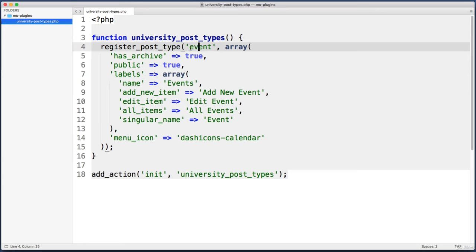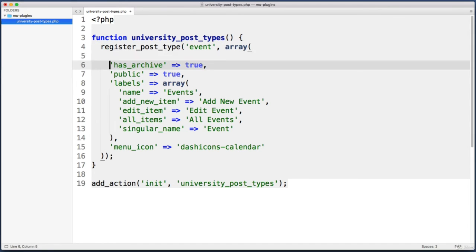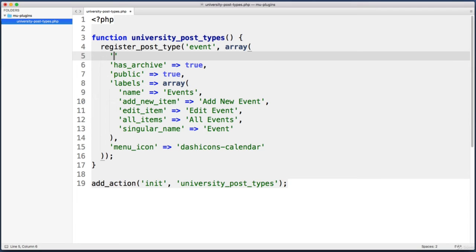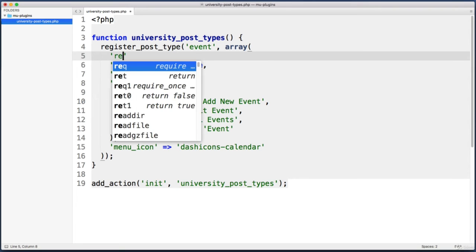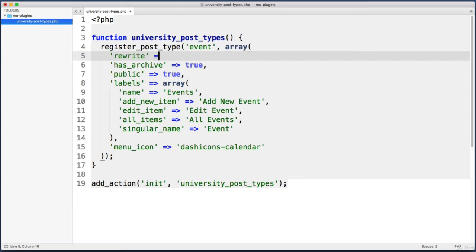But in a perfect world, we might want to use a singular name for the post type, but then a plural name for the URL or slug keyword. In our code, we can just add another item to this top level array. So right above this has_archive line, let's create a new line. And the parameter name that we're interested in is rewrite. And then we want to set that to equal its own array.